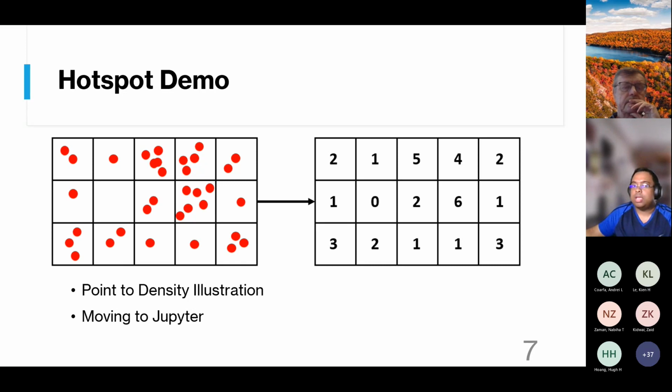I'll be showing you a demo today, but not exactly how to do this. I'll be showing you how to do this using a Gaussian kernel, and you can adapt that. What I'll show you today is slightly more complicated; you can adapt it to make it easier, without using a Gaussian kernel and a bandwidth. You'll be able to show how the hotspots are popping up. Once you have all the locations of these hotspots, you can show them changing month after month, and write about how they are changing and why you think they're changing. Okay, so let's move on to a demo.